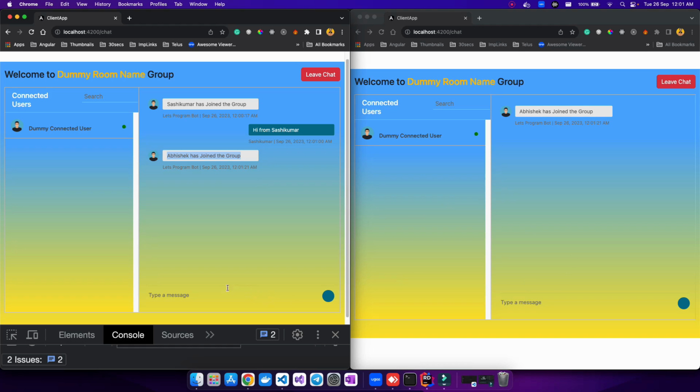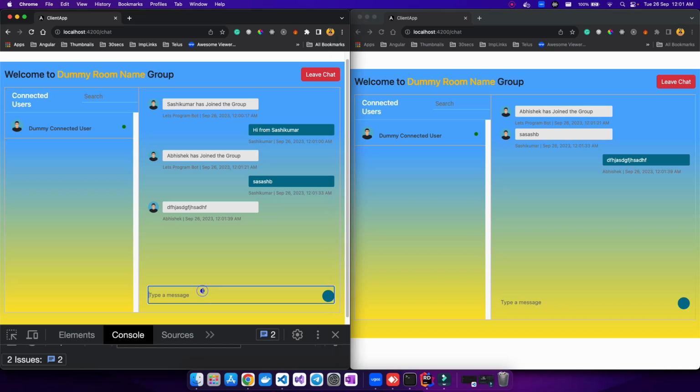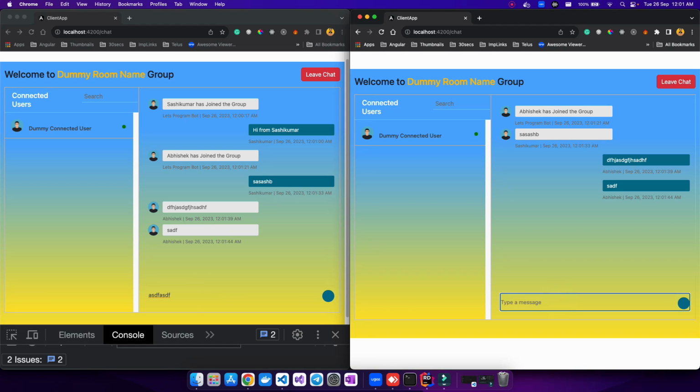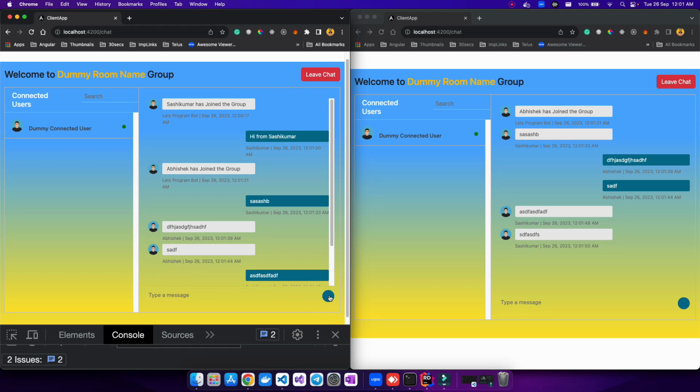And now if I type anything here and hit enter, it goes like this to the different user. And now if the user passes some message and hits enter, he is getting that message too. So now everything is working fine. The only problem I see here is on this button. Even if you click on it, it works, but it's just a blank button, right? So we need to update this button.